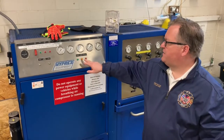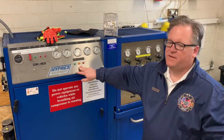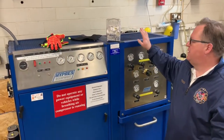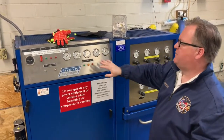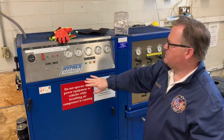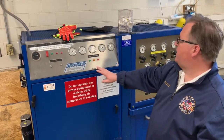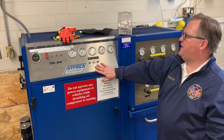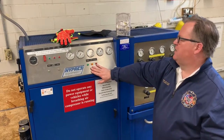Often you'll come and you'll find that the humidity light is on the unit. This does not affect the quality of air that comes from the Cascade bottles. So the Cascade bottles can still be filled off the bottles over in the Cascade system. Also, it doesn't affect the quality of air that comes from the compressor. It's just telling you that in the compressor motor itself, there seems to be a fair amount of water. If you run the Cascade, allowing it to fill a bottle, normally it blows off any extra humidity that's in the system and the light will go off.